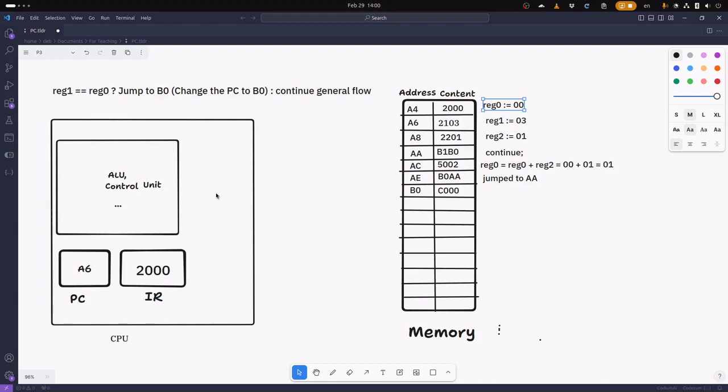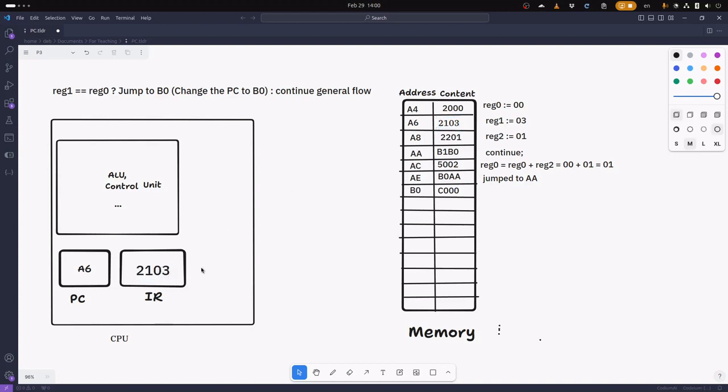So we executed the first instruction. Now the value of register 0 is 00, and since we executed this, let's go to the program counter again, and it's A6 here. So go to A6 and load this instruction into the instruction register.